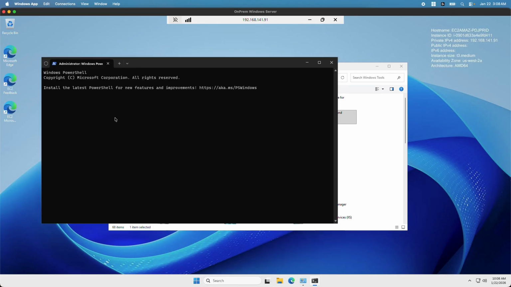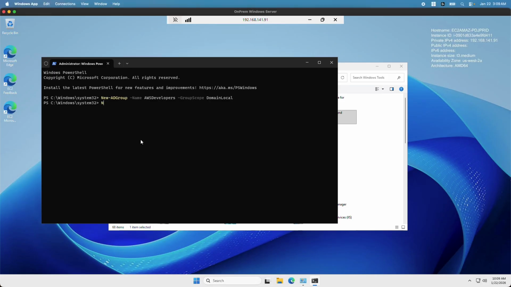Now I think we don't need this AWS AD management server for now. Let me minimize this one and open the on-prem Windows server. Let me open Windows PowerShell and run it as an administrator. Let's go ahead and create users and groups.